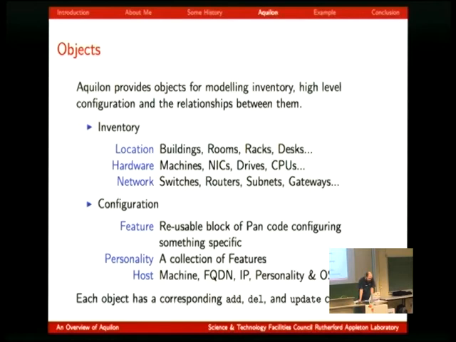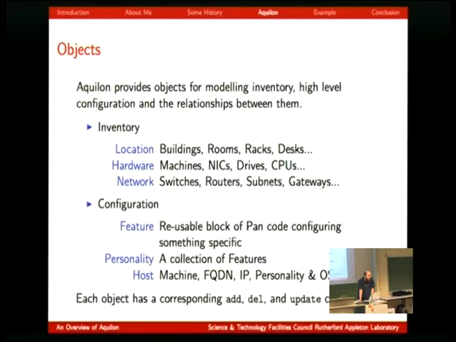this earlier. So Quattor has always been about modeling your infrastructure and your configuration in code. Luis alluded to the fact that sometimes this gets messy and unstructured. So Aquilon actually provides parts of your infrastructure as objects. These are then stored in the database. You can change relationships between them, but things like buildings, rooms, racks, desks, machines, switches, routes, gateways, these can all be defined using a command line, linked together using a client.